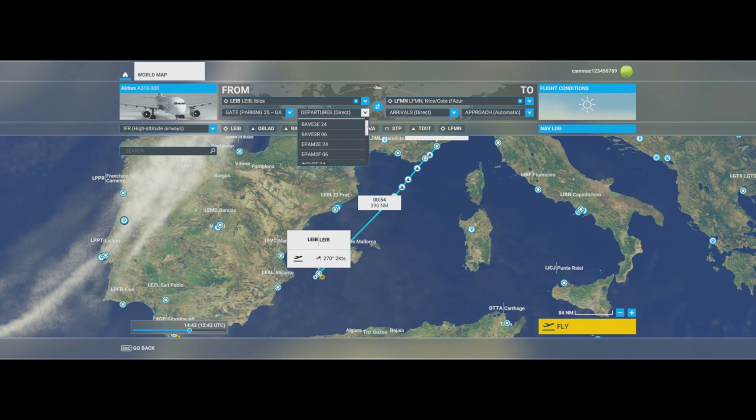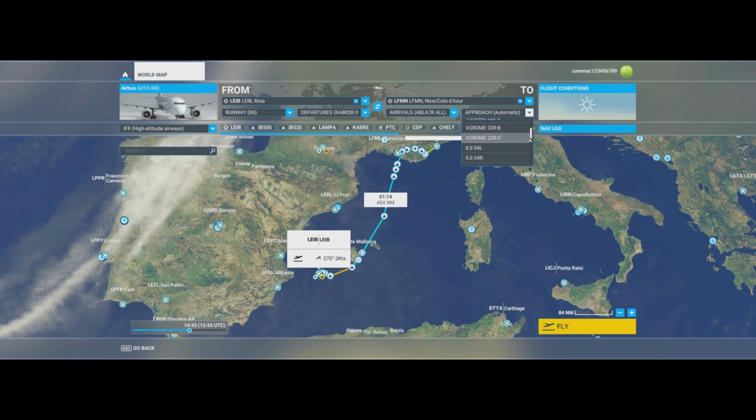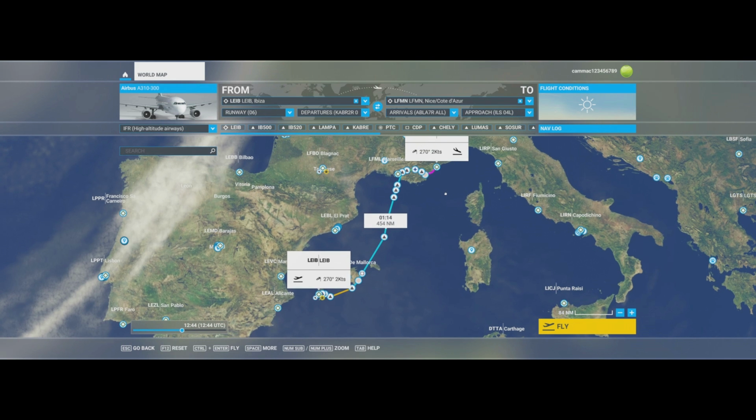So, we are going to fly the K-Bear to Romeo. And how do we know which runway it's for? So can you see it says 06 and this one says 24, 06, 24. So this is for runway 06. So that looks good. And there we go, it's put it in. For the arrival, we're going to be using the Abla 7 Romeo. That is our arrival. And the ILS 04 left. So let's see if we can find that ILS 04 left. Here it is. So this is our complete route put in, okay?